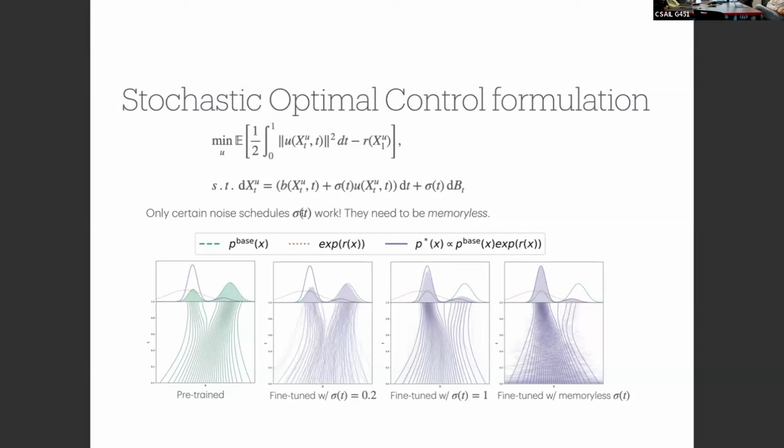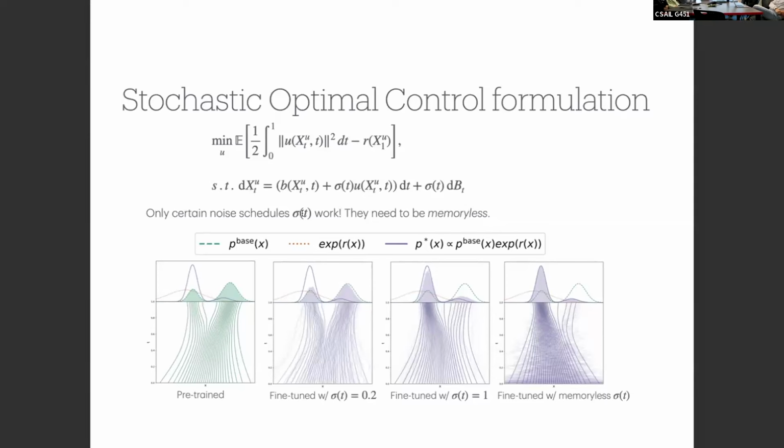It's a bit more subtle than that. So there are some sigmas that don't work. You should never fine-tune with those because it doesn't make sense. You won't have any connection with the P star that you want. Then if sigma t is large enough, it has this memoryless property, meaning that the starting point of the trajectory and the end point are independent. But then there's a particular one, and that's what we call the memoryless schedule, such that if you fine-tune with it, you're able to do inference either with that same noise schedule or with whatever.